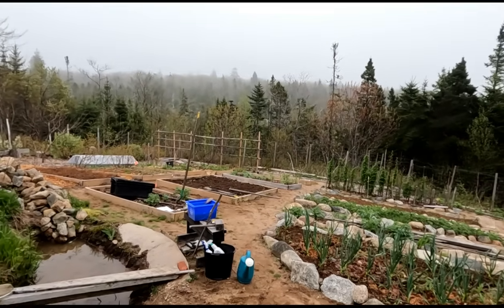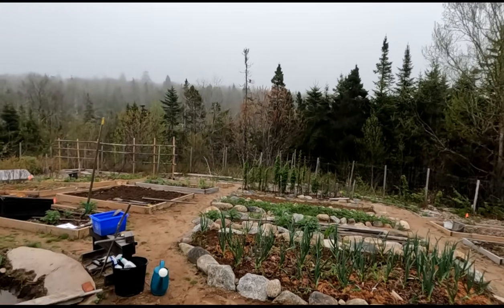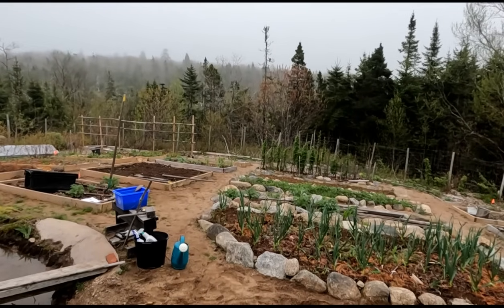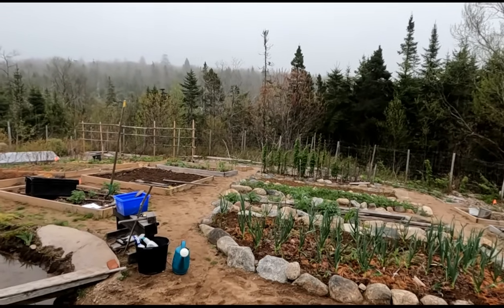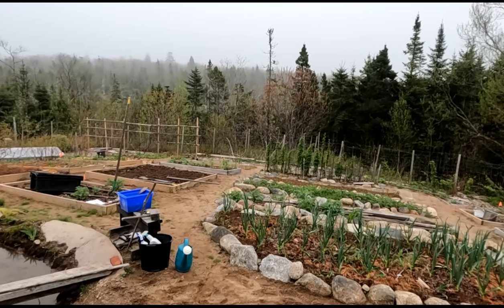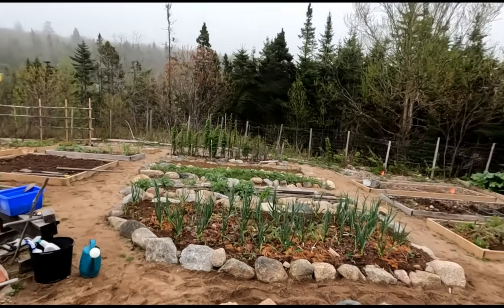I'm not in the suburbs. My garden backs onto a forest. I've got bears and raccoons and porcupines and rabbits and all kinds of things trying to get in to eat all my stuff, so I've got a fence. Everything has to happen inside the fence. And if anything's too close to the fence, something will find a way to get over or under the fence and get at it. So those are all considerations. But let me just talk about this now.